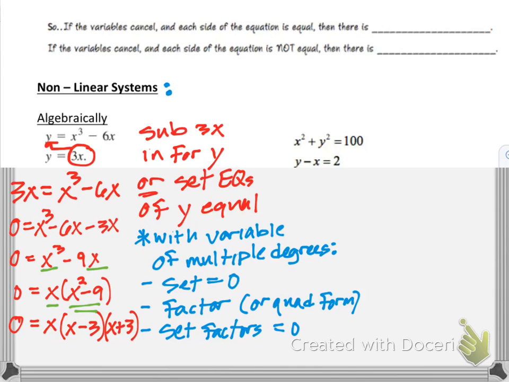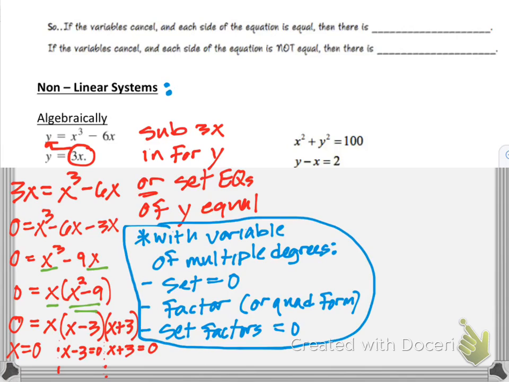We need to find out what makes x equal to 0, of course. That itself being 0 would be sufficient. We'd be in one of our solutions. The x minus 3 term, if you set that equal to 0, I'm sure you can eyeball it and just say it's 3. But imagine if these got more complicated, just setting the factor equal to 0 is a way to find those solutions, no matter how complicated that particular factor looks. And in this case, we get 0, 3, and negative 3 as solutions to this.